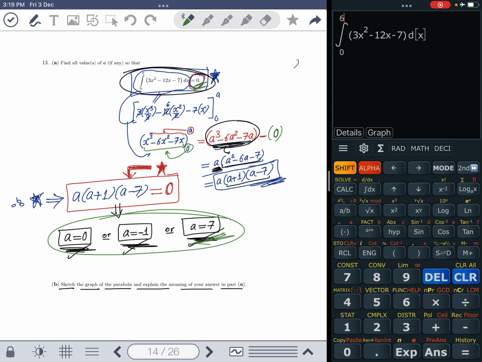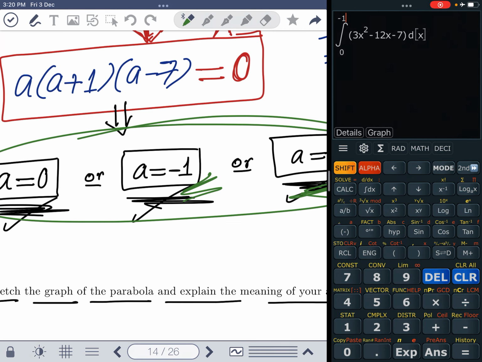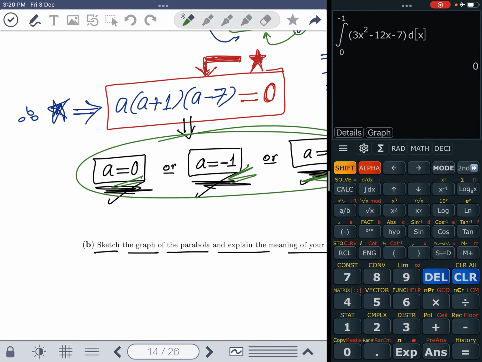How about 6? No, I'm telling you from now. How about 8? No, it will not. But 7, yes. And what else gives me 0? I said -1, so put -1. 0, good. And 0 itself, if you go in any integral from the number to itself, you always get 0. That's a trivial solution. But in this case, they told us that if you go to -1, you might say, but in this case, you're going from bigger to smaller. This is the same as the negative of from smaller to bigger. So you can put from -1 to 0 here, and you'll get also 0, of course, because -0 is 0.